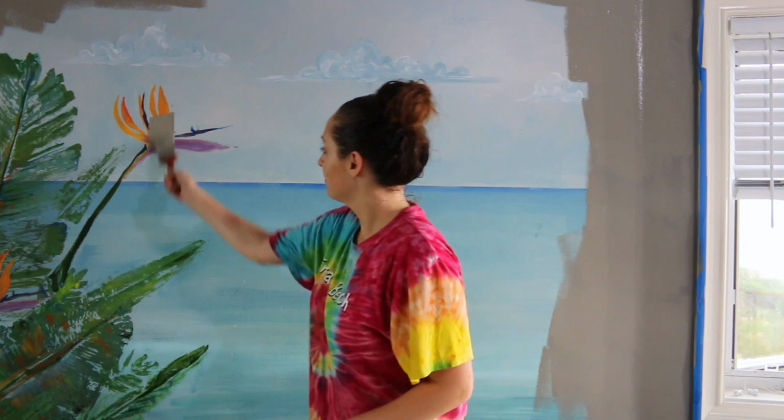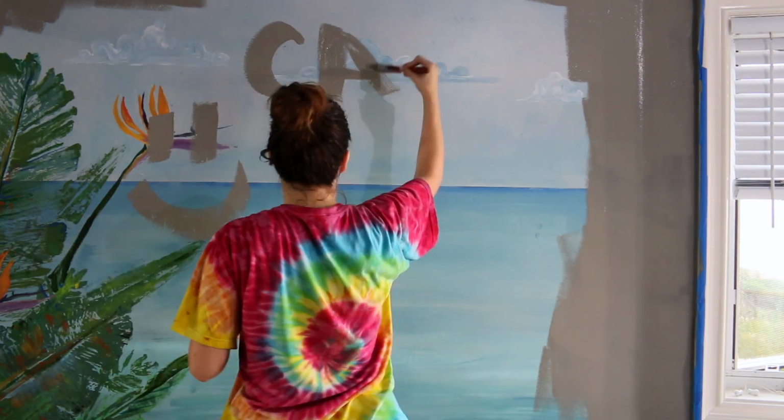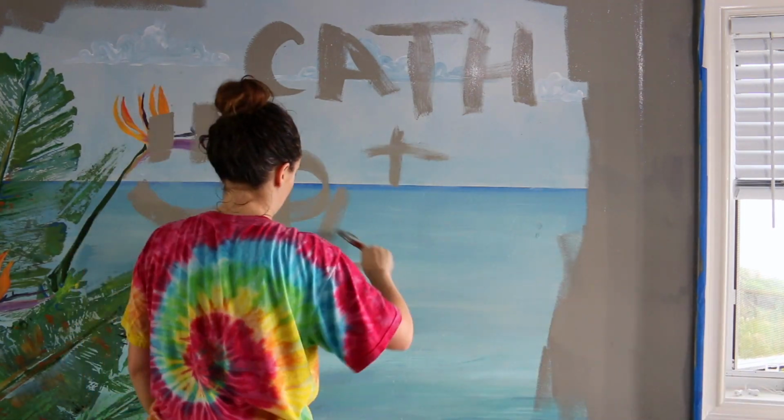So I was painting a wall. Also, this one's kind of in the process of drying, and I leaned over and I got paint on my bun, so I'm gonna go get that out now. It's been like an hour and a half, and I finished painting all of the walls. I just have to dry, and now I'm gonna paint the ceiling.